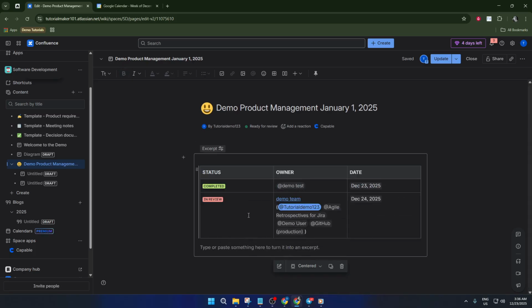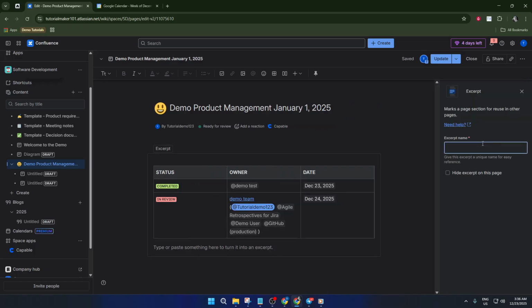Now drag or cut and paste your table inside this Excerpt macro. Take a moment here, make sure the entire table is inside the macro's box so nothing gets left out. This part only takes a few extra seconds, but ensures you won't run into any display issues later. Once your table is comfortably sitting inside the macro, save or publish the page. Give the page a second to update. You want to make sure those changes are really locked in before you try to access them elsewhere.